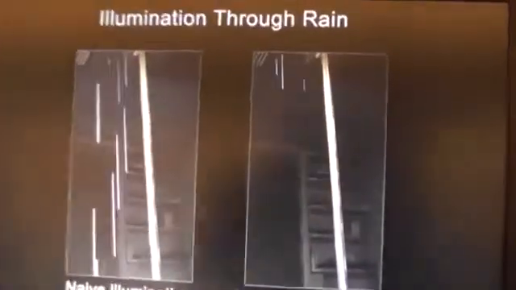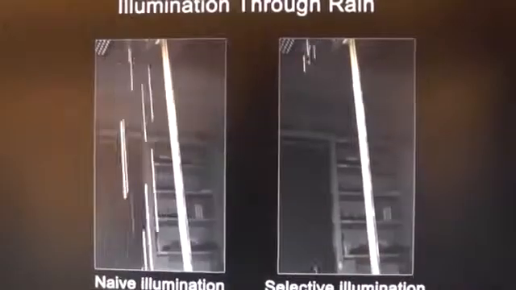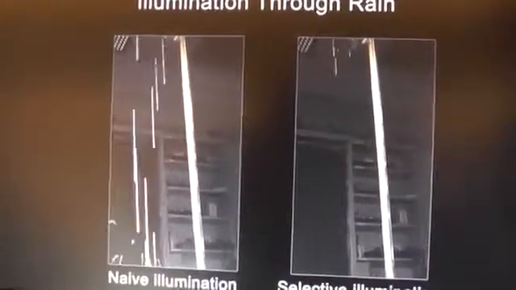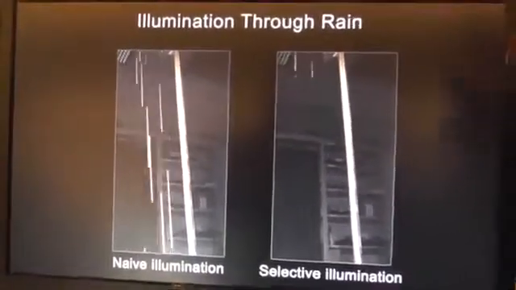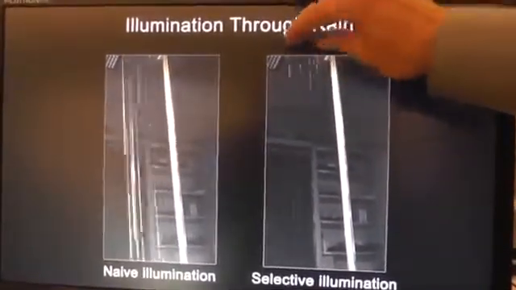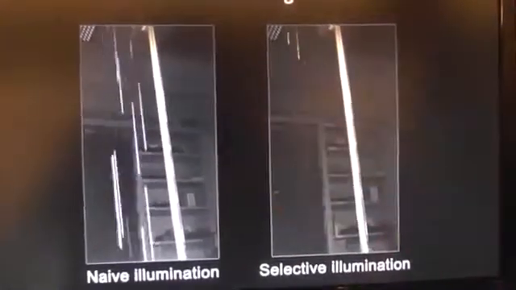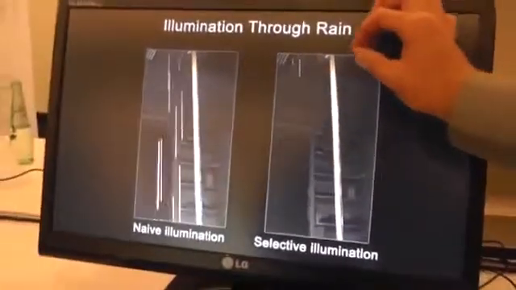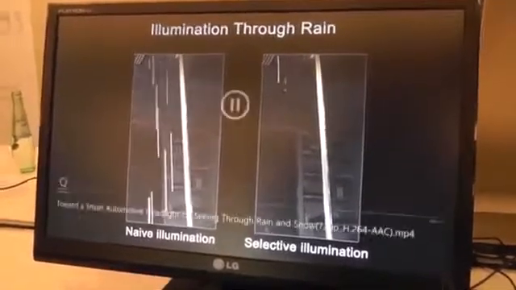And here's a video that shows what that looks like with a background that's illuminated. The rain is falling here. This is with the system having 100% illumination, and then this is what the system looks like when we activate it. And you can see we still have that 13 milliseconds of time where we're still working out the location of the raindrops, and then you can see that the visibility here is much improved over the video on the left.